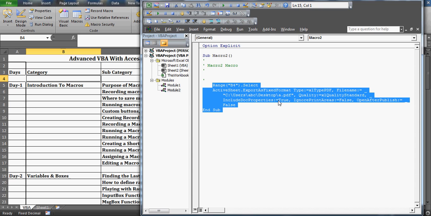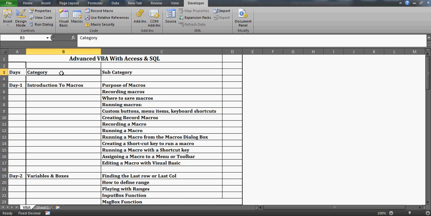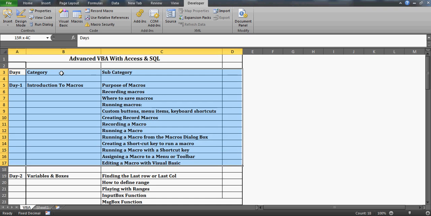So now this is done. Now it has many limitations actually. For example, if you want to export just this much data, to convert this Excel sheet range into PDF, how will you do that? In order to do that, you can even write your own code, and we'll cover that piece as well.